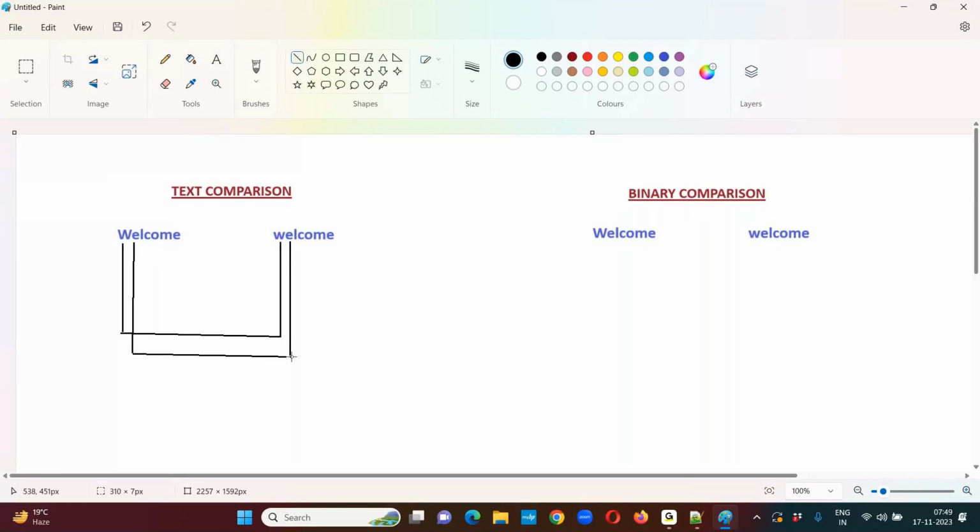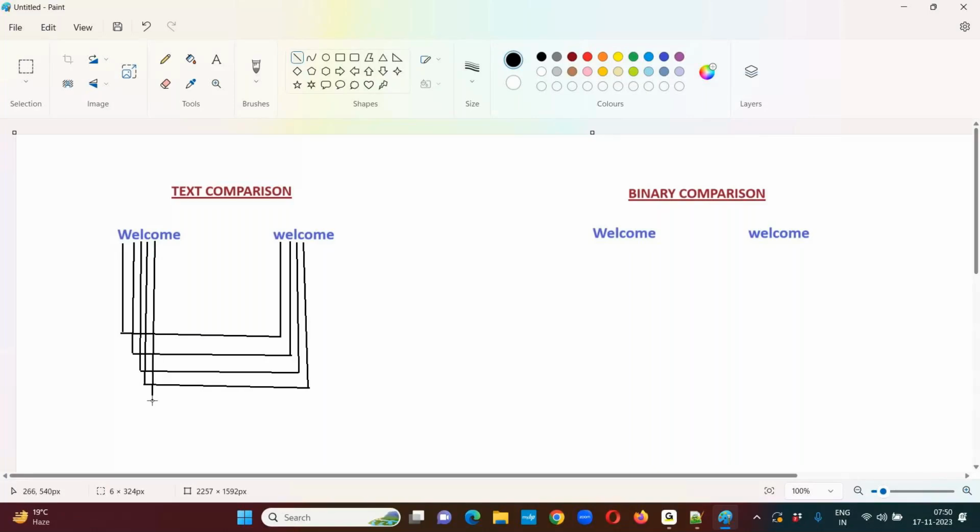Then it will take the third character, here also the third character. Both are the same. Fourth one, C. It will check both are the same or not. Yes, both are the same.